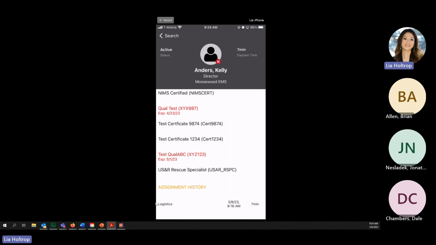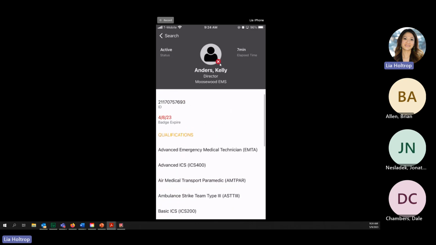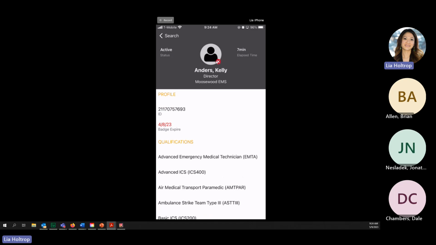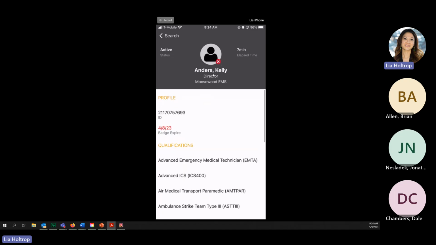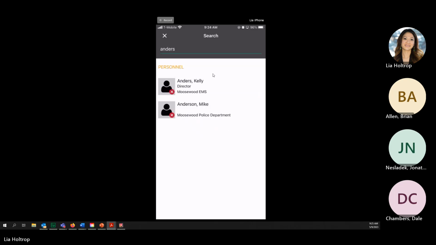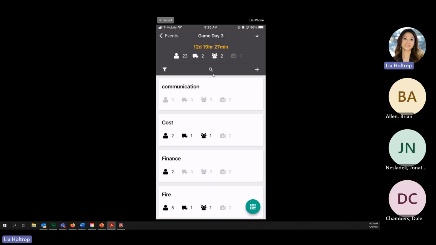And you'll see their assignment history. It shows that they were scanned into logistics at 9/16, but since then, more than likely they were scanned a second time, and that's when they were blocked. That's why they have that X there. So understanding these icons right here is going to be very helpful to understand what transpired to cause the block. So that is a scan, for all different types of identity verification results.